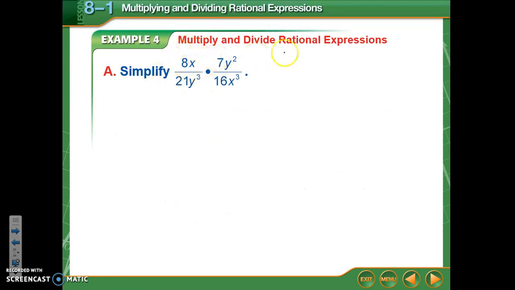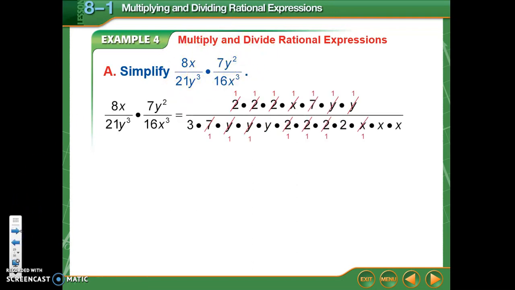Okay, notice in this case, something you have to pay very, very close attention to is whether or not we're dealing with monomials or polynomials, things with more than one term. In this case, there is no addition and subtraction here, right? This is exactly like the things we did back in the exponent chapter where we're just simplifying. So I have 8 times x, 21 times y cubed, and so on. Every operation here is multiplication and division. So to multiply across the top, I just do 8x times 7y squared, which is 56xy squared.